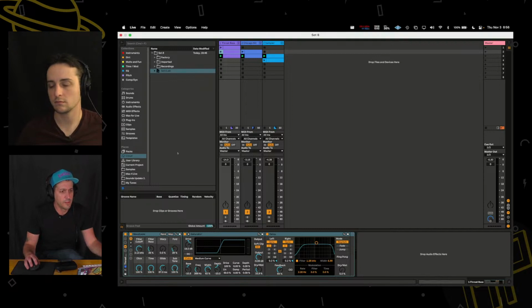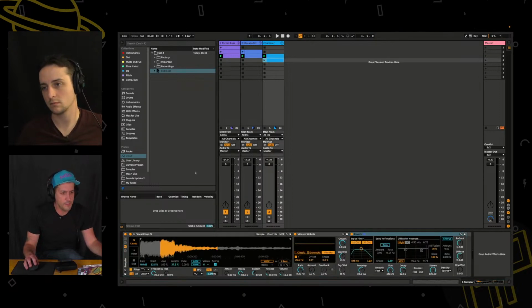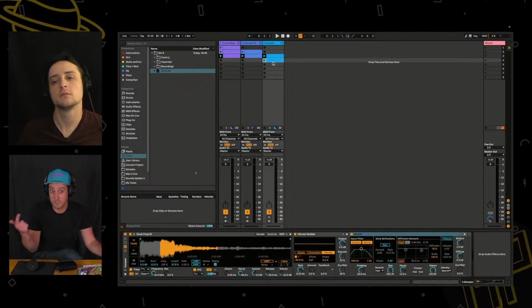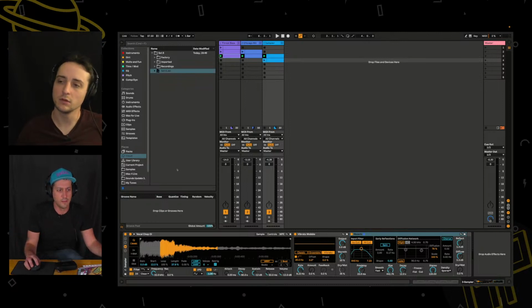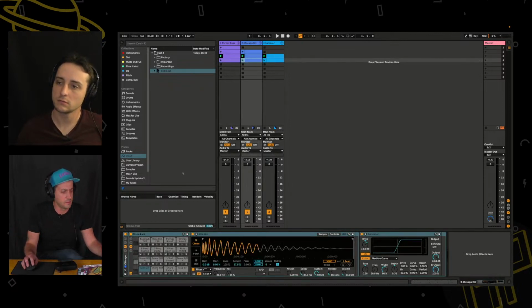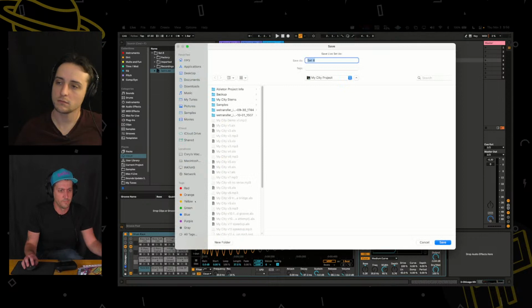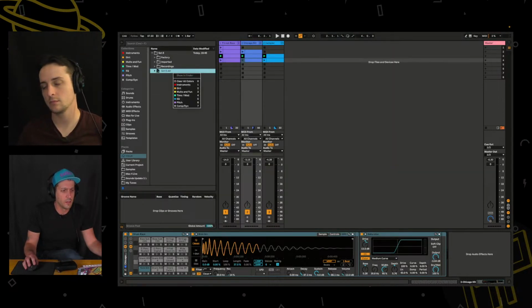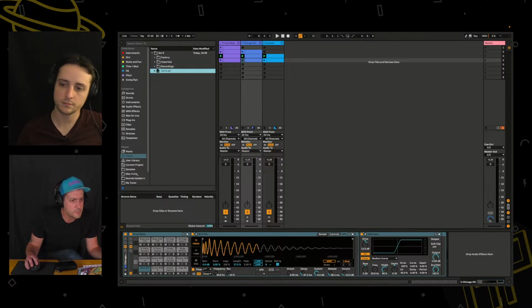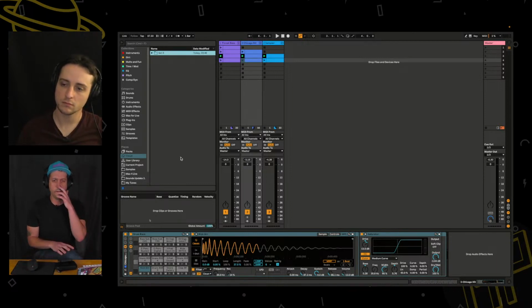Right. Actually, I'm just kind of curious what happens if I make a change that I could make in the app, like if I duplicate these two clips and then try to save it. Yeah, I was trying to save it locally. It just saves it locally. And this doesn't seem to be updating its date modified either. So there doesn't appear to be any way to do it in the opposite direction.